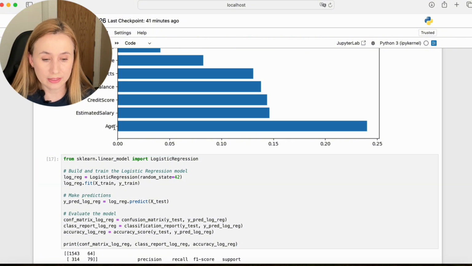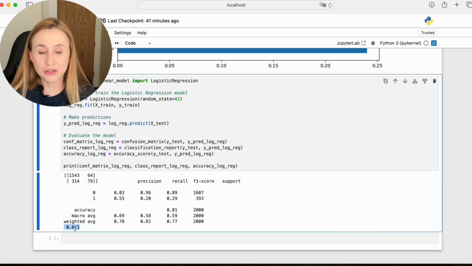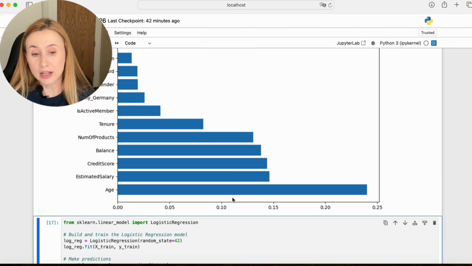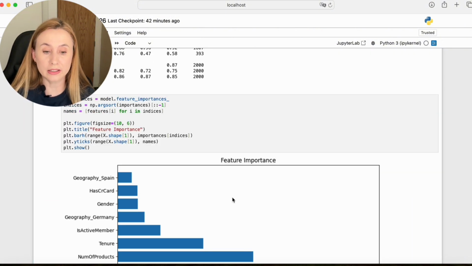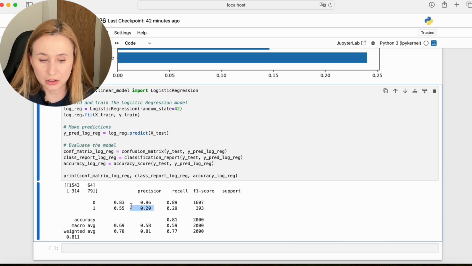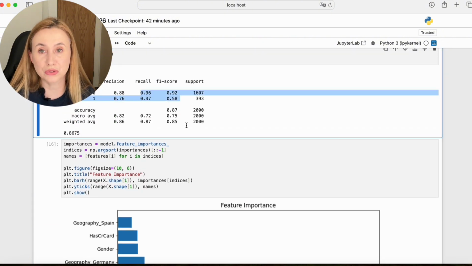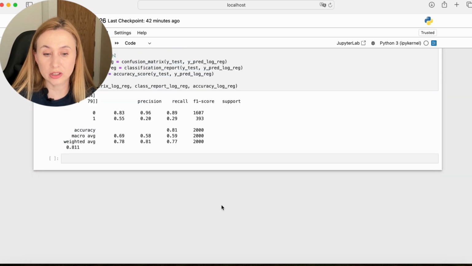So let's run it. This is the results, and I will actually look just at the accuracy. I will not look into all the details, and you can see that accuracy is still pretty good. It's still over 80%, but it is lower than it was with our random forest. One thing that I can see here, look at the precision and recall. It's only 29%, while here we had 47.58. So you can see that logistic regression with this specific dataset works worse.